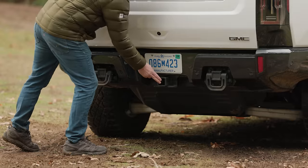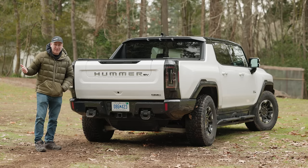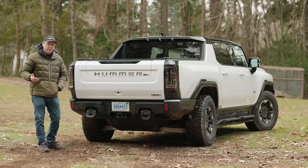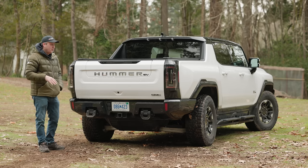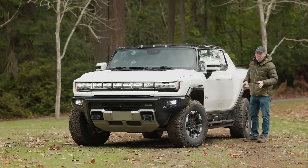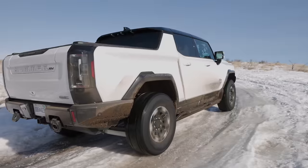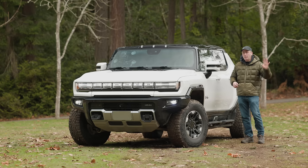In the back, we have a tow hitch, which is included. This will tow up to 7,500 pounds — which coincidentally is the same towing capacity as our $44,000 Ford Ranger Tremor that we bought for the show. At a weight of over 9,000 pounds, if this thing gets high-centered or is in a really bad situation, there's not going to be a lot that can tow it to safety. Those are all the key features we need right now. If you want more details, we have another video covering all the individual items on this vehicle.